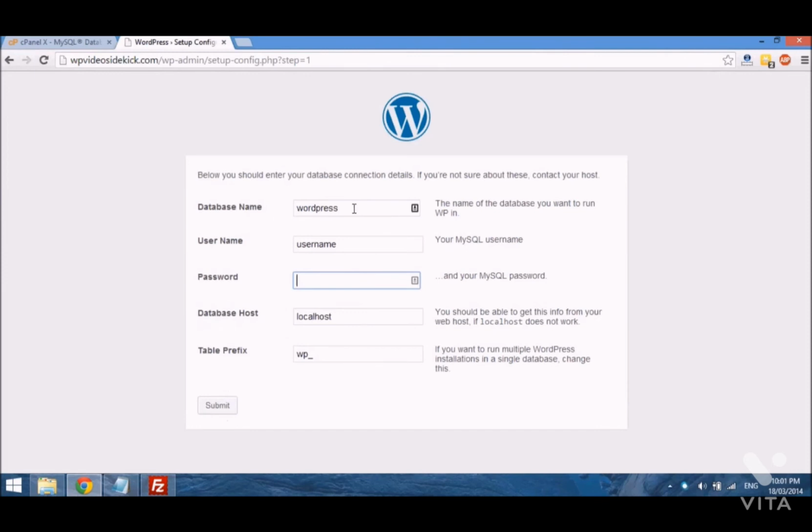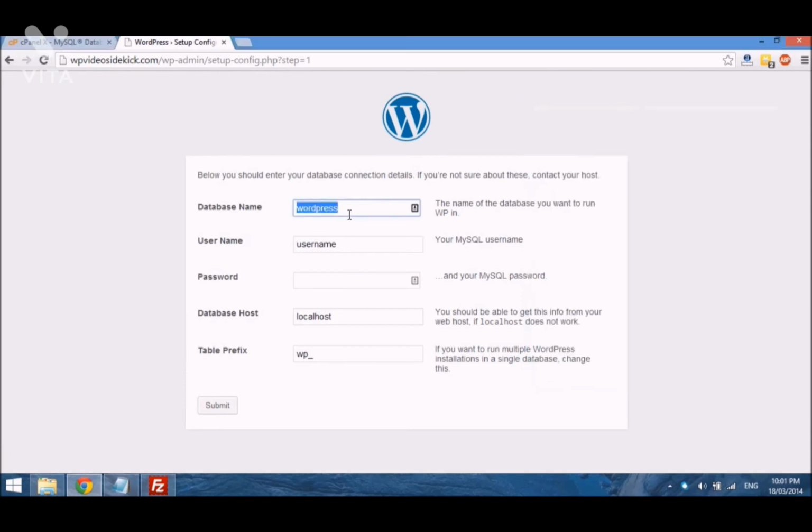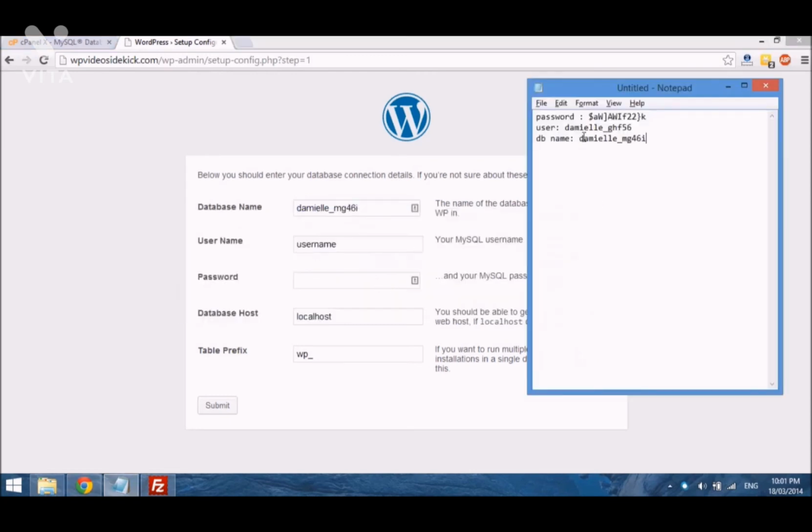and you will be taken to this screen where you will enter your database name. So we just go back to our Notepad file, and we have our database name. So the name and user.